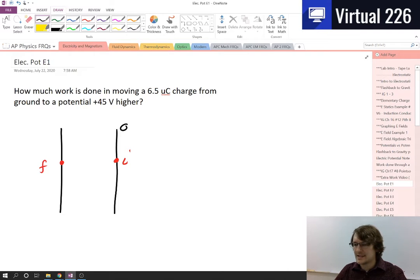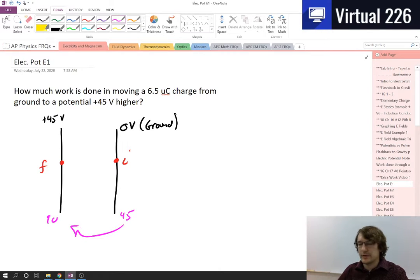Where this is at 0 volts, it is the ground. The ground we always think about as being at 0 volts. And on the left, our final position, we're at some voltage 45 volts higher, so plus 45. Technically, we didn't have to make this 0 and 45. We could have made the right 45 and the left 90, and called this the ground. We could have picked any two numbers as long as our final position is 45 volts higher than our initial one. It's just easy to think about ground as being 0, and then 45 working from that.